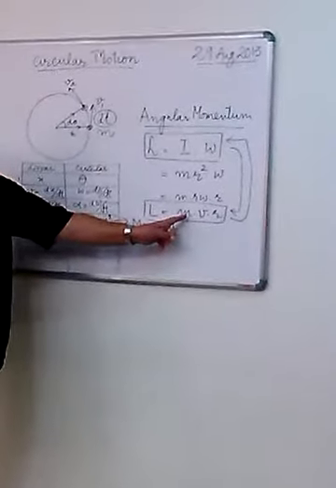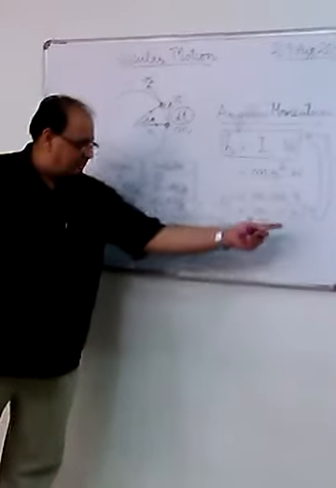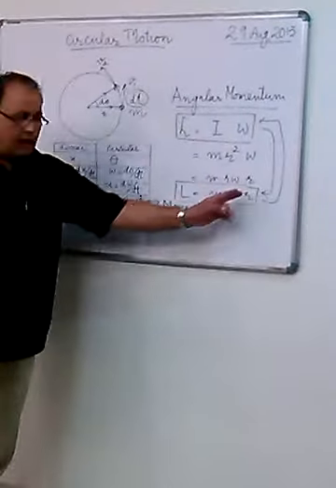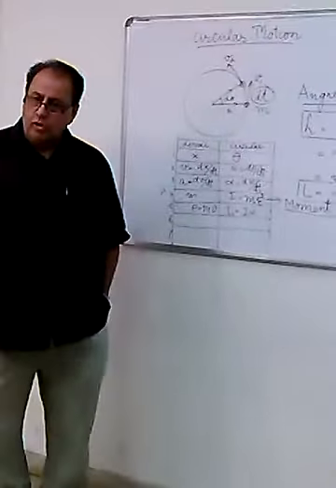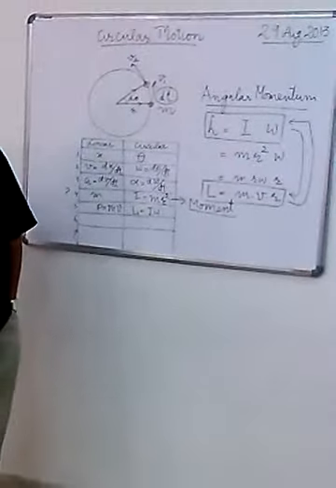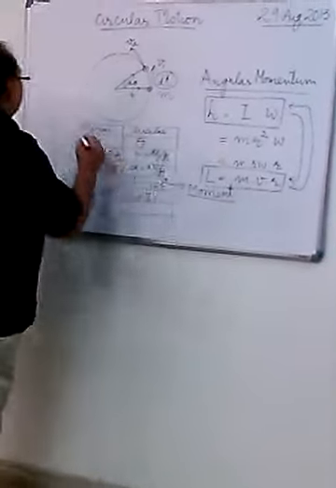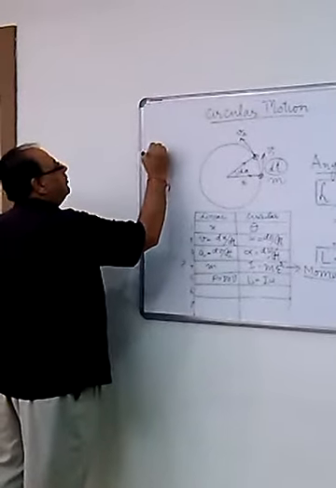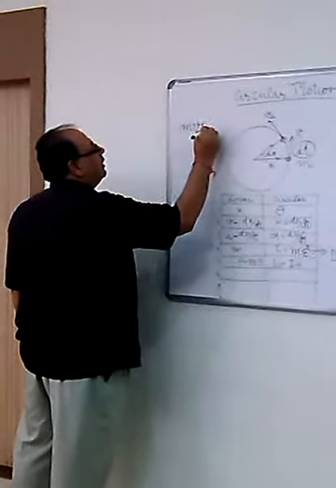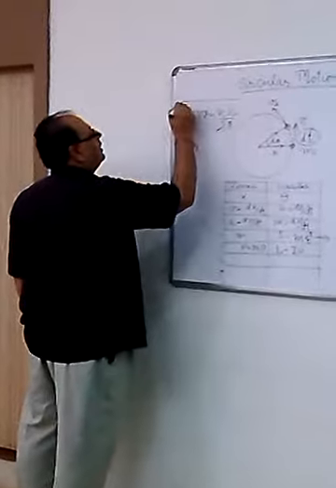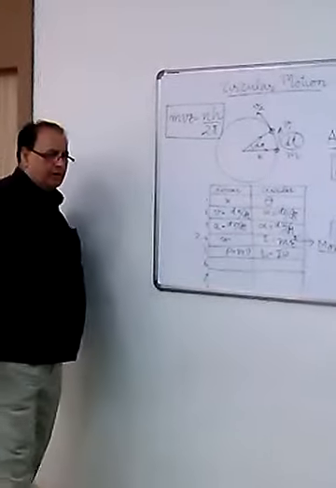How? You should know the mass of the body and its velocity, which gives the linear momentum; multiply this with the radius vector. If you multiply m and v, you get linear momentum, but if you multiply m and v with r, you get one more quantity, angular momentum. If you remember, we told you in Bohr's postulates for hydrogen that angular momentum is quantized. m v r is n h upon 2 pi. Do you know this? Yes, sir. This is a very important postulate of Bohr.